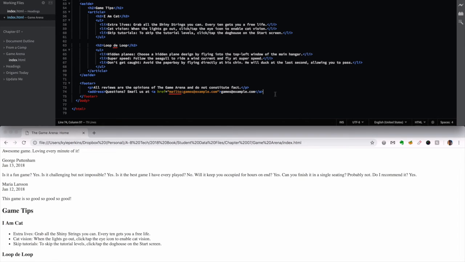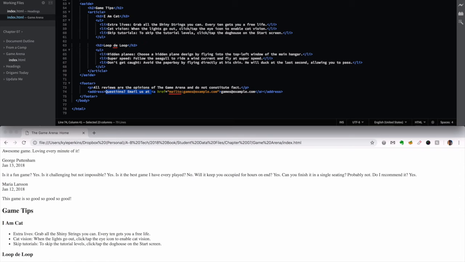Click to the right of the closing of the anchor tag and close the address. Again, an email address is technically an address, so we can wrap it in an address tag. Although the rest of the information, such as questions, email us at, technically aren't part of the address, it does semantically tell you that an address is located in this text. Again, you cannot put an address tag inside of a paragraph, so you basically make it replace the paragraph tag that you would usually use to display that information.